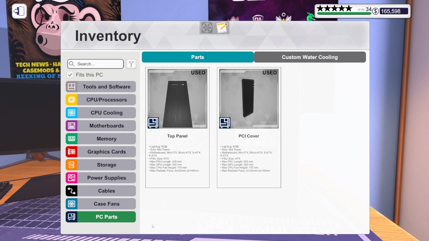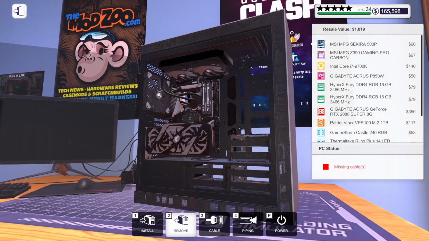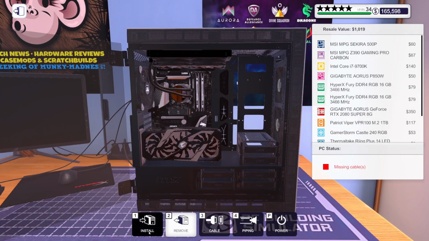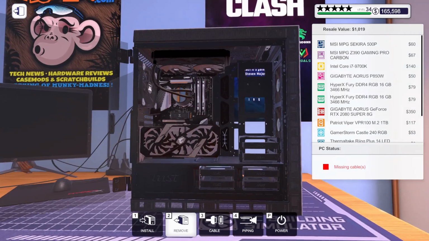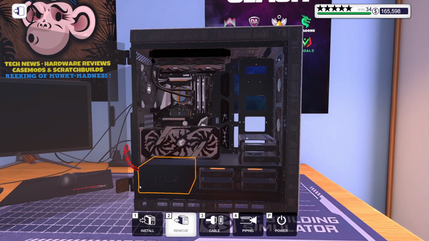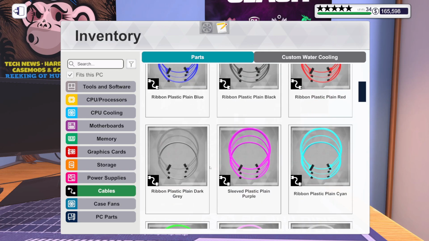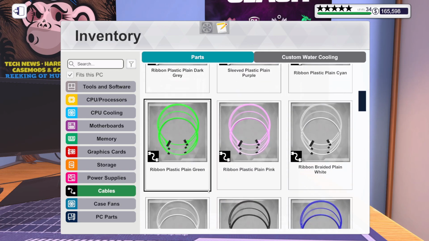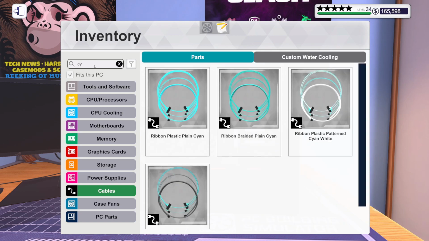Now we need to cable this sucker up. Also, I want to put this top panel on because I think we're done with that. But I want to cable this sucker up. Problem is, I wish I knew what color I wanted to make everything in here. For cables, maybe we'll do some cyan. I do like cyan. Do I have any other cyan?